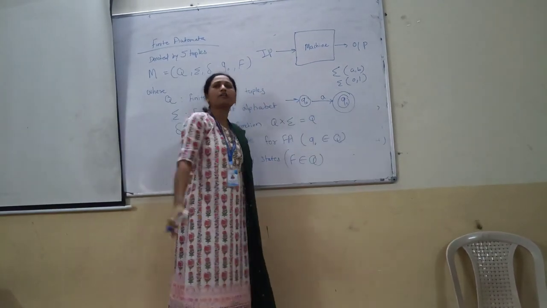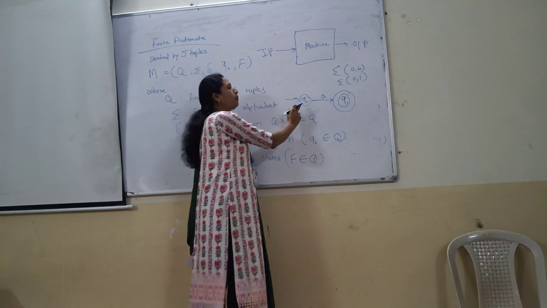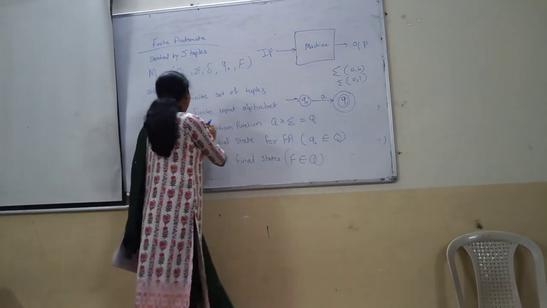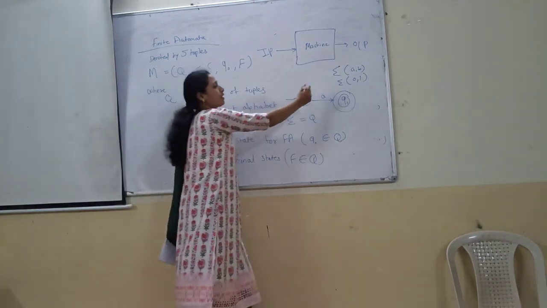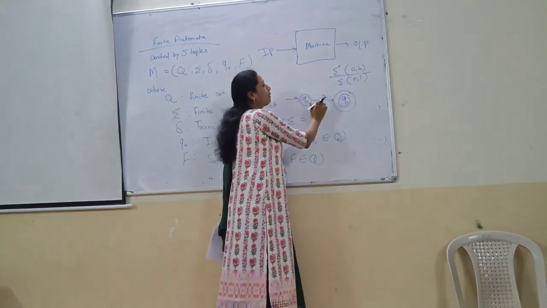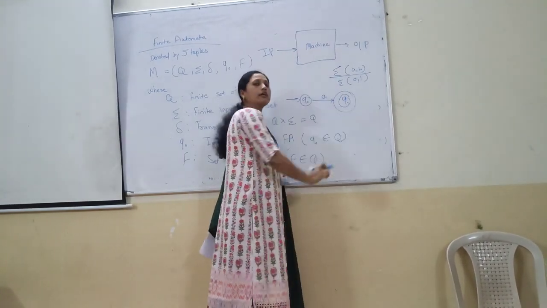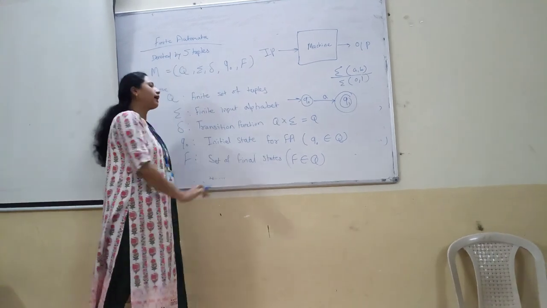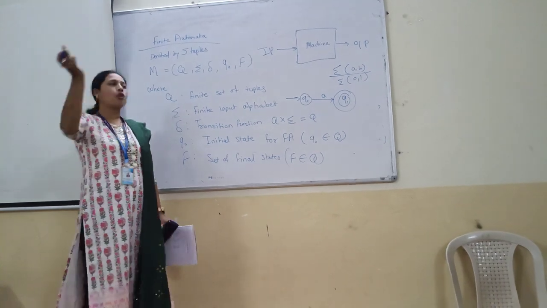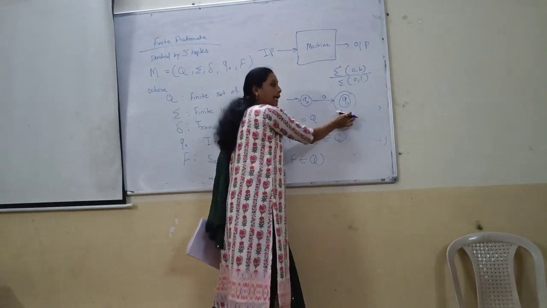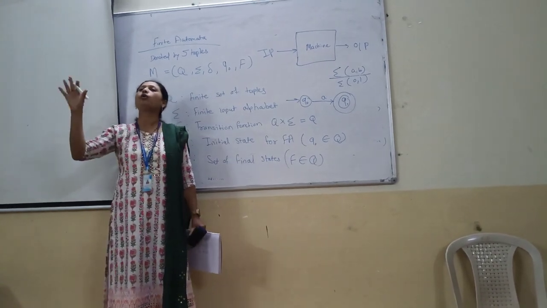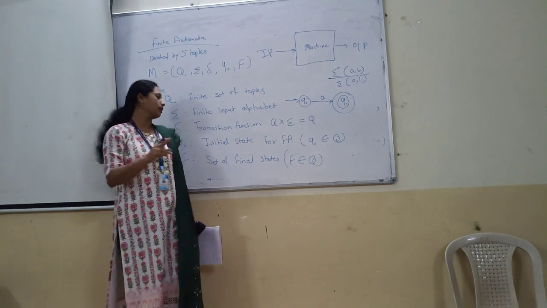The final state should be marked with the double circle. The initial state should be marked by this arrow. So when we provide some input from this alphabet sigma, here you can see the input provided A, comma, B, at what state are you reaching? For that we have a transition function. What are we calling a transition? From one state you are moving to another state. That is nothing but a transition. But you have to see what input you are giving.